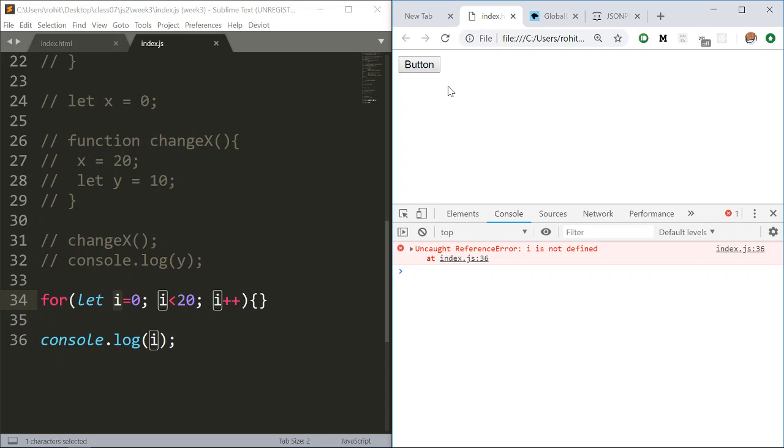Because when you didn't say let or const in front of it, or even var now. Yeah, but this loop runs, and in the end, the value becomes 20. No, that's when the loop stops. So it's 20. So i is no longer less than 20. So the loop stops.